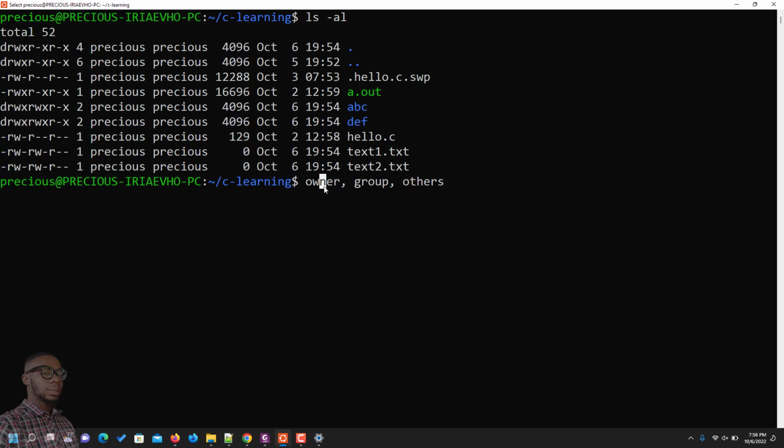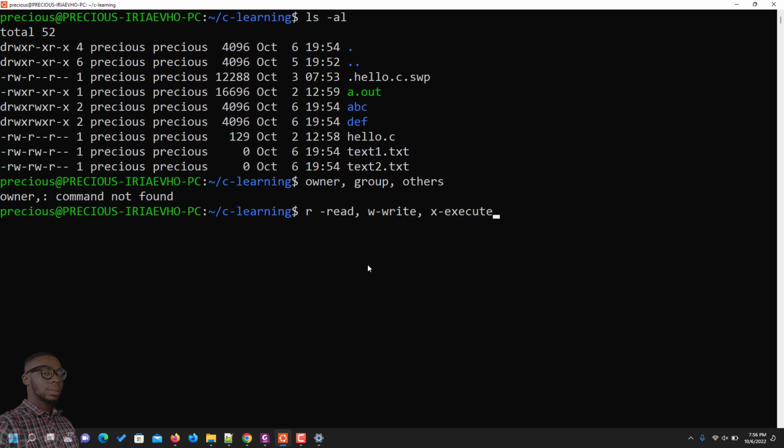So what it means is that r stands for read, w is for write, and x is for execute.